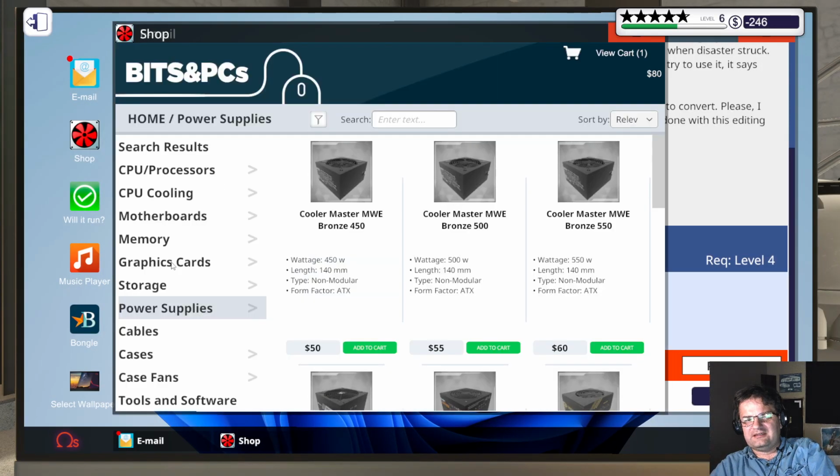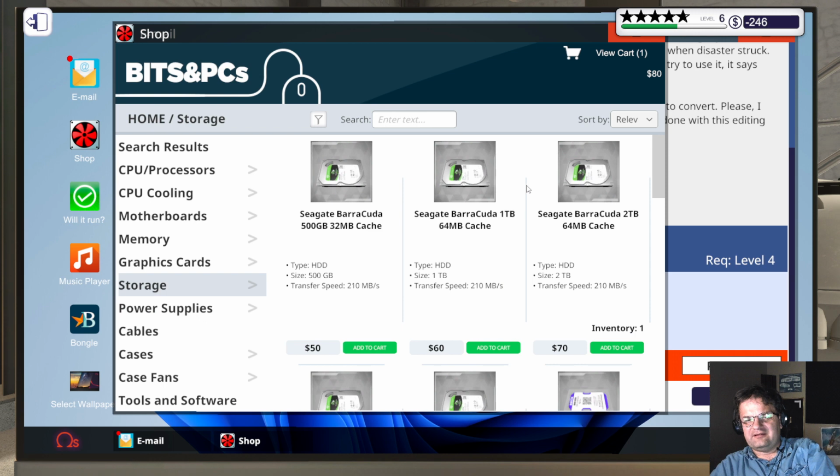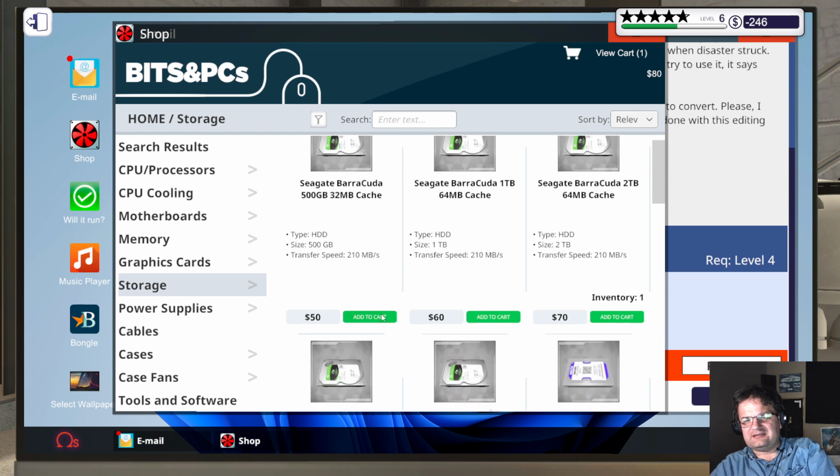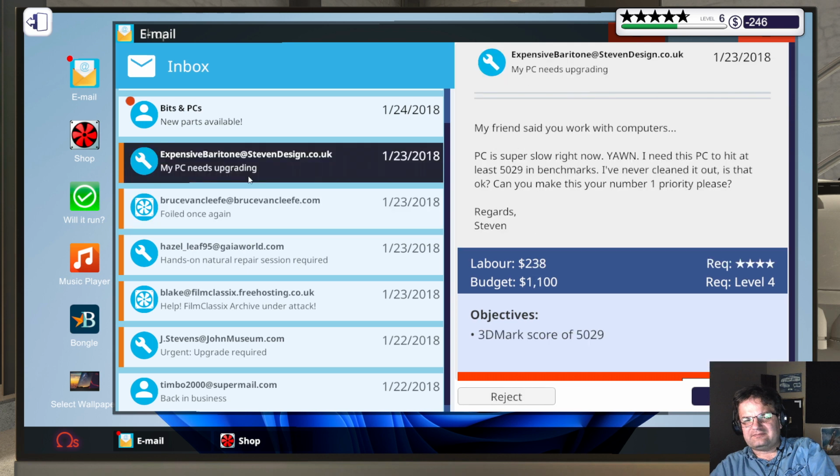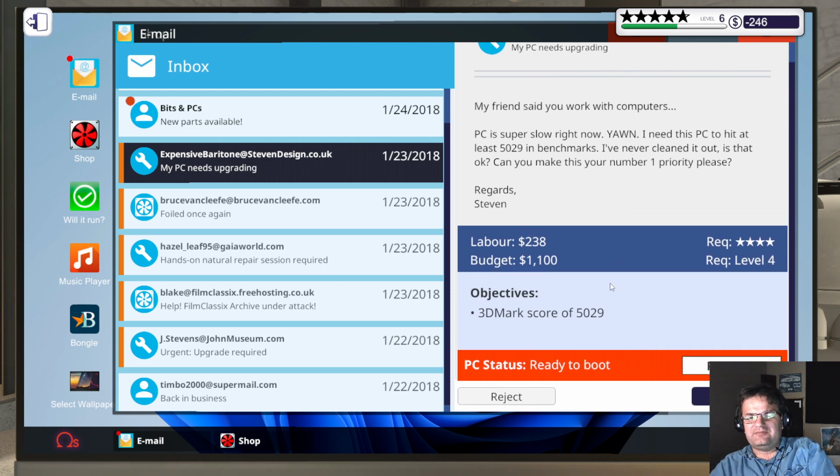We'll just buy a hard drive. We have a 2 terabyte, but I have a feeling that doesn't work. So let's just stick with what it's requesting. Okay. He wants a 5,000. A lot of money.